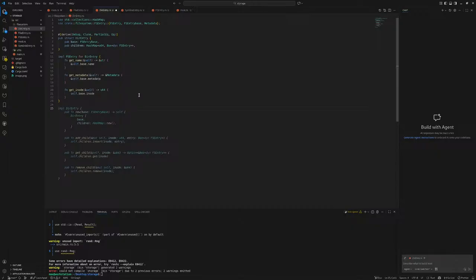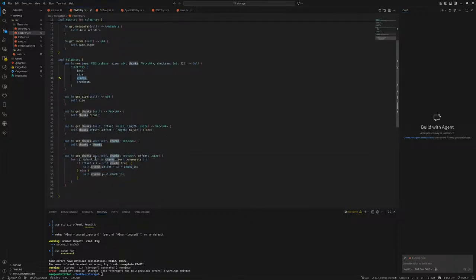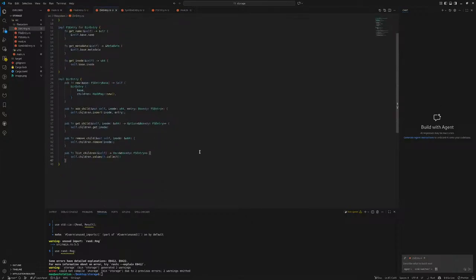So you get basically redundant stuff here. I really wanted to get rid of it, but this really seems to be redundant. So wait, for now we're just gonna be get child, remove child. For now we're just gonna be doing this with set chunks, list children.